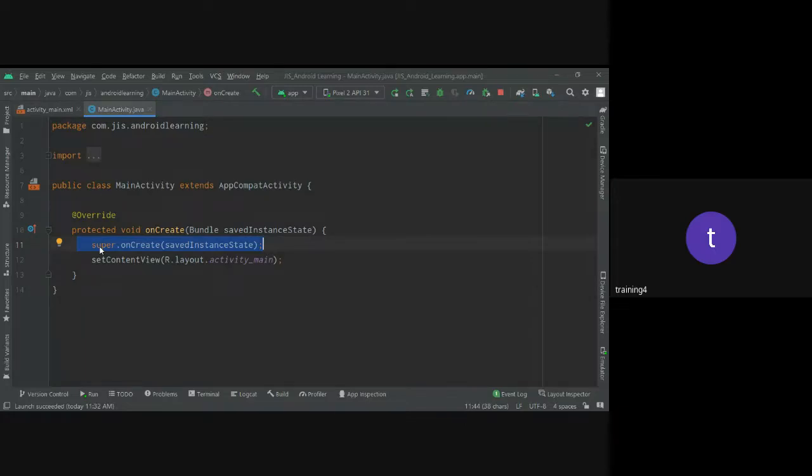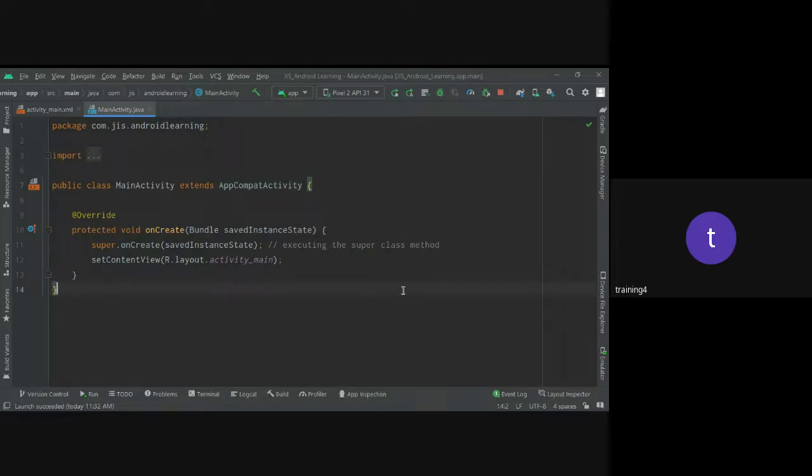When a method present in a subclass is the same as the method present in a superclass, and if we want the superclass method to be executed along with the subclass overridden method, then we need to call this statement. So this statement means executing the superclass method. Which method? This particular method which is present in the superclass.